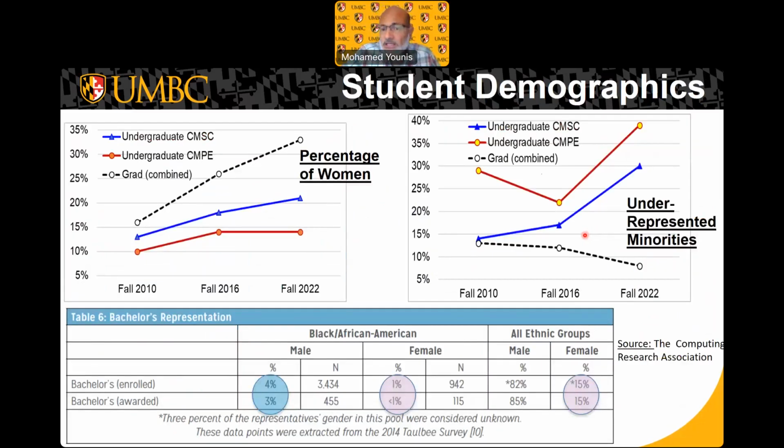Diversity, we are proud of the diversity in the programs that we have. Particularly with women, we see significant growth over the years, and the grad student population here is quite diverse. For underrepresented minorities, it's not really high on the graduate side because the classification, particularly within the US, doesn't really apply to graduate students. But it is a very diverse environment, which is again something we are proud of, and it is a strength that we consider and leverage.